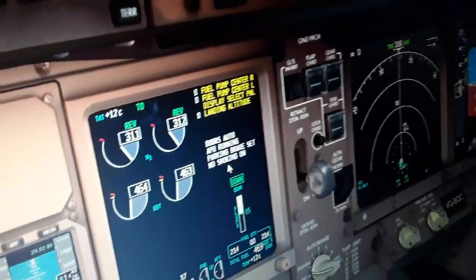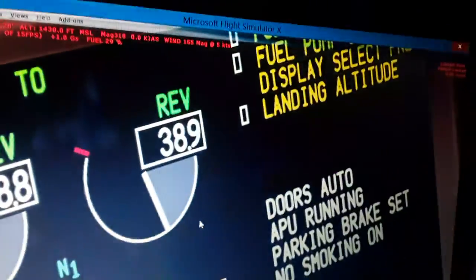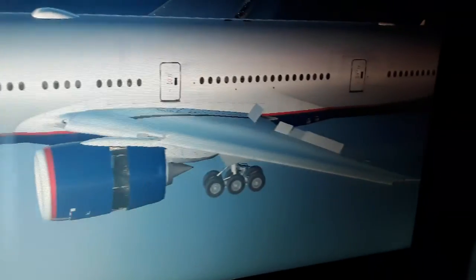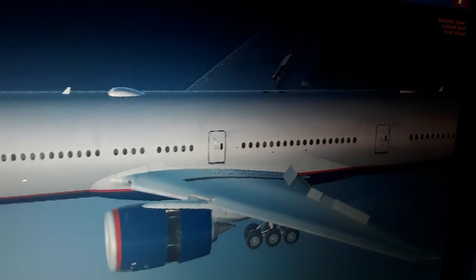So if I move this back, I can disconnect the auto throttle like this. I can use this for takeoff, go around, and also I can use this, move this handlebar to slow down the aircraft, to use the reverse thrust on the ground. So you can see the reverse in green here. This is the message. So you can see the blocker door here is open, and we have reverse thrust on the engine. Slow down the aircraft after landing.